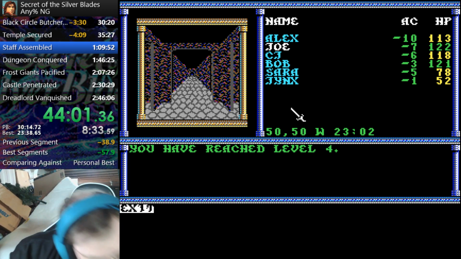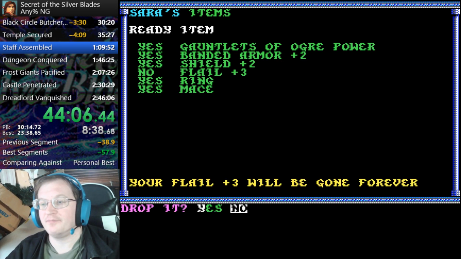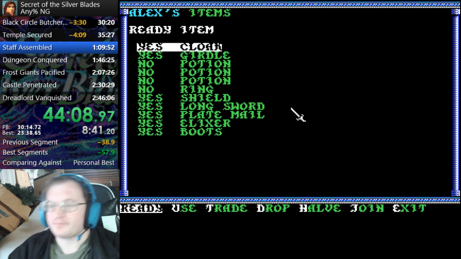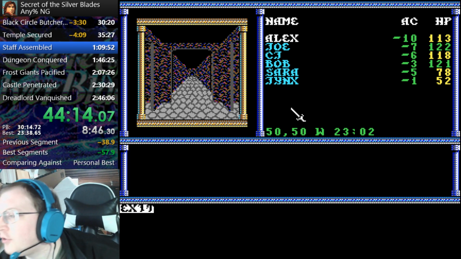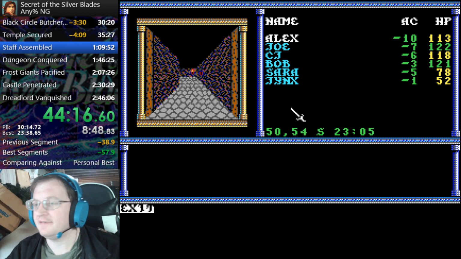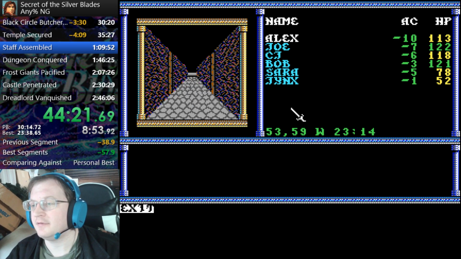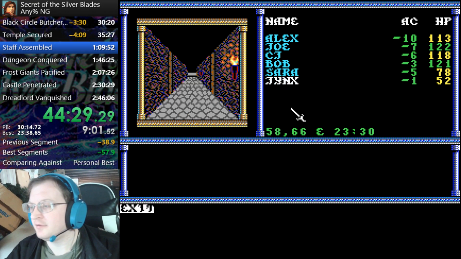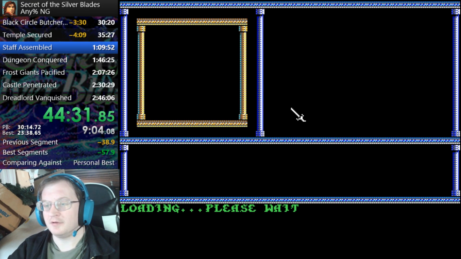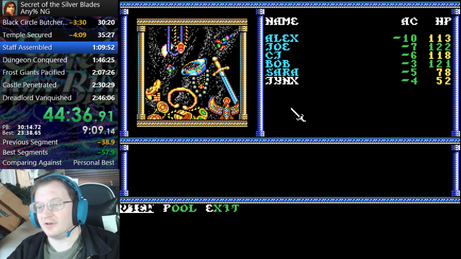Okay, nothing good. Four is the ring +3. I need to equip these other items though. I've got the boots. Okay. Now for four, I need to go south, actually. Okay, take the ring. Now his armor class is pretty good.